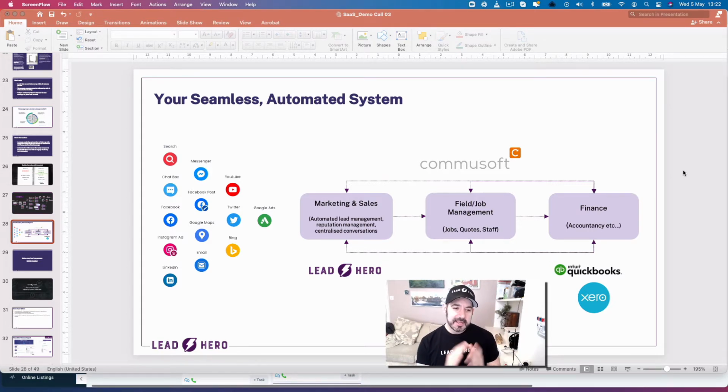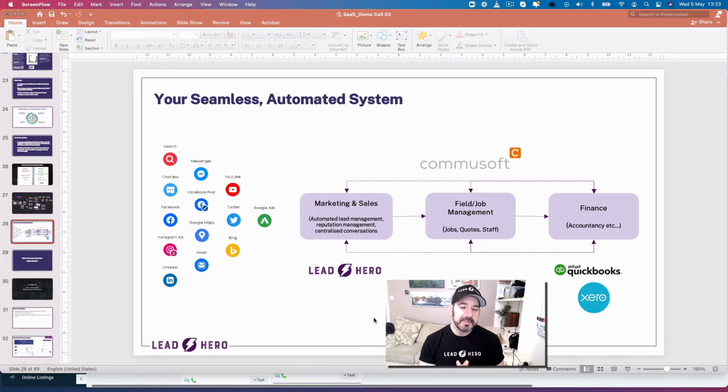So for all of those who didn't know, Zapier is an app that allows you to connect a multitude of software, and Commusoft have just released a new version of their inbound Zap. What does that mean? And what's all of this technical jargon? So essentially, when you're doing marketing and sales or lead generation, you can now seamlessly integrate those leads and that data into your Commusoft. So if you've been using spreadsheets, you can throw out your spreadsheets.